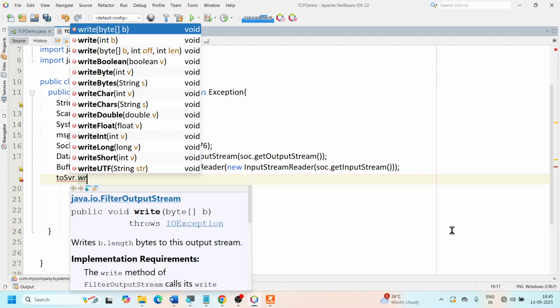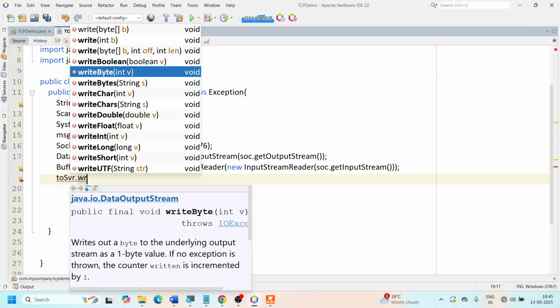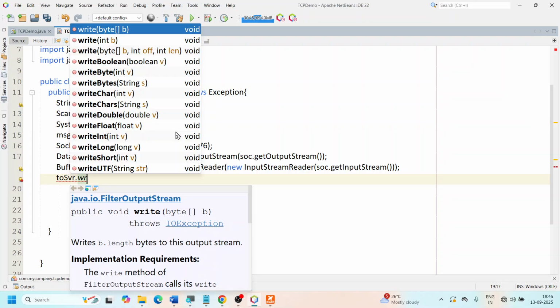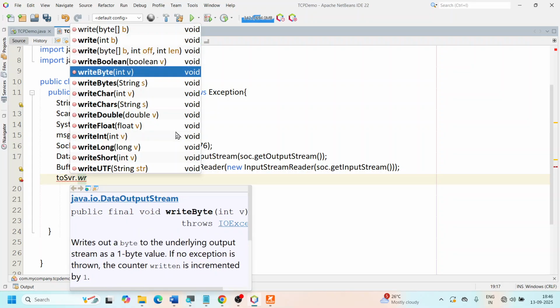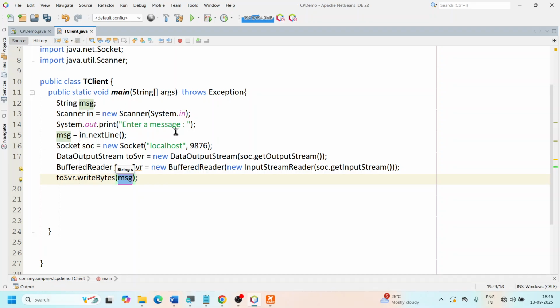One of the most frequent mistakes that students make is that you memorize it by heart, and during the examination you say it is write byte. This is the most frequent mistake that you are making. Remember, I am writing text, that is a string, so it is write bytes. Can you see there? Yes, it is there. So the most frequent mistake is this: instead of making it plural, you use singular. So you must make it write bytes, and then the bytes will be sent to the server.